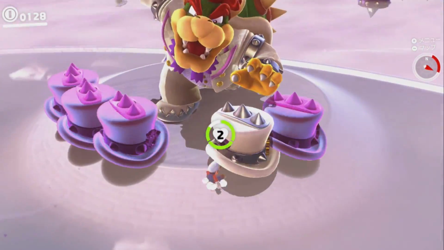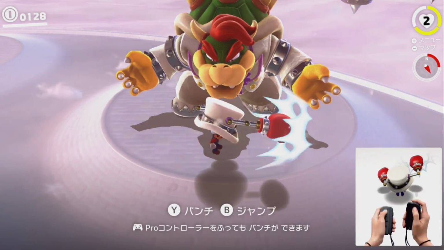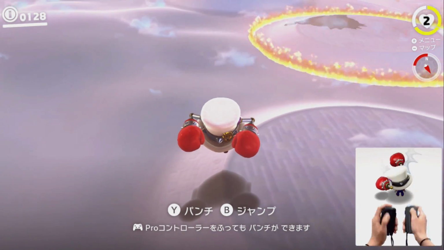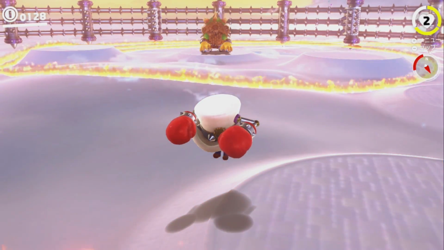There is something unusual about this final phase. If Mario loses the temporary invincibility as he is gaining control of the hat, then he will freeze in midair and be unable to move until damaged again. This generally takes a lot of time.